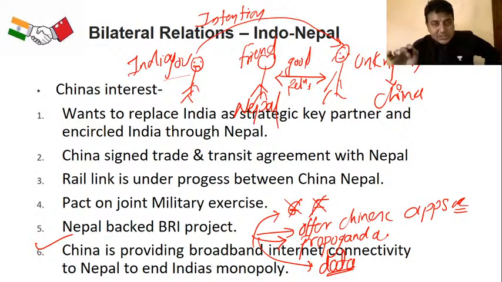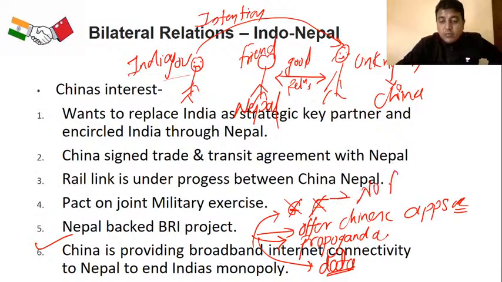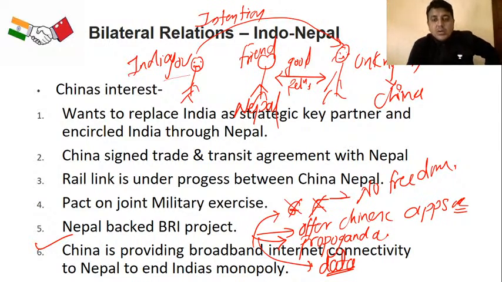Clear? There is a ban on Google and all. That means no free internet, no freedom. And you know that after 2012, India is also a victim of this trap, that is fake news all over WhatsApp and other social media platforms. Why is it so? Because rumors can easily spread through this medium.